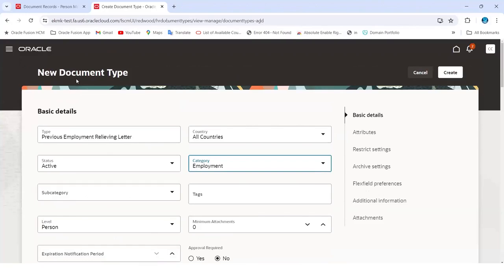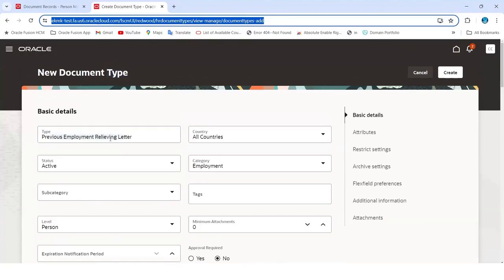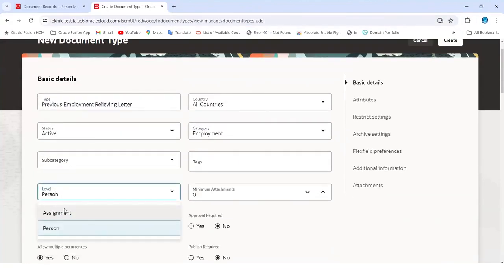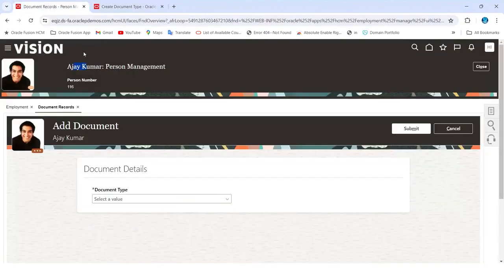And whenever you are creating a new document type in the system, at which level do you want to maintain this document type: person or assignment? In the system, we have the employee person level and the assignment level.